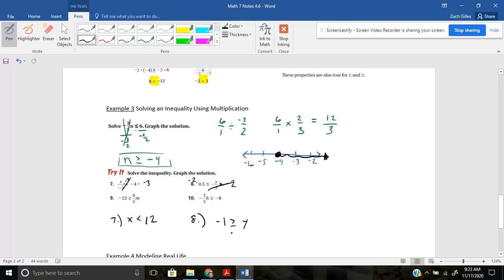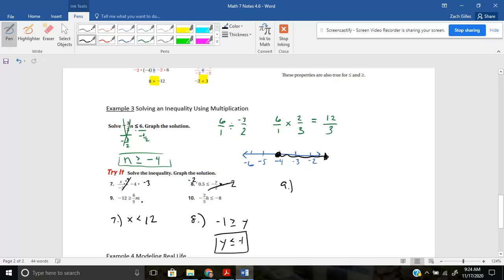But now I want to rewrite this so that my variable is first. So when I rewrite it, I need to change my inequality back. So I come up with y is less than or equal to -1. Notice that I had to switch this twice. I switched it when I multiplied by a negative, and then I switched it again when I wanted to write my variable first, so that it's easier when I'm graphing. So I sometimes call that the double switch.